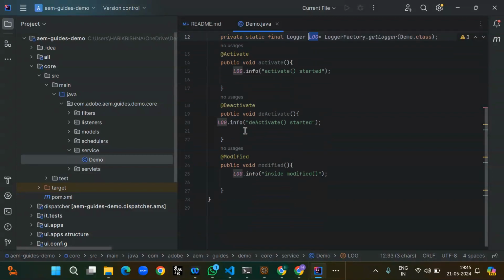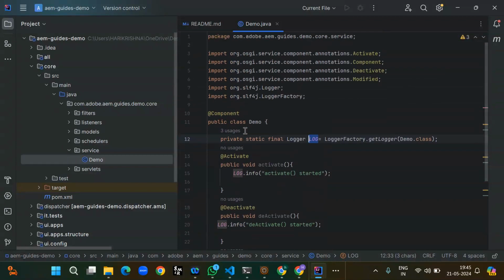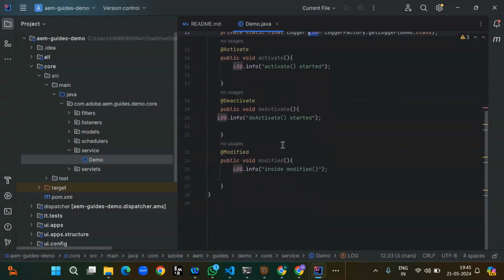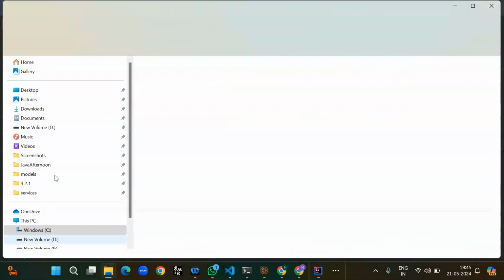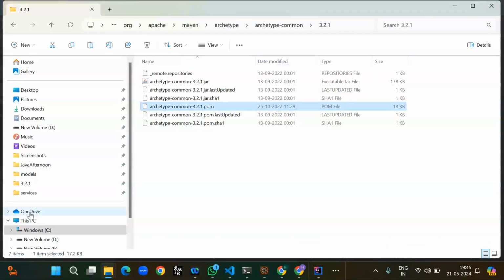Now I'm saving the file, and I'm opening my terminal. Before opening my terminal, I will go to my AEM instance. Where is the AEM instance?